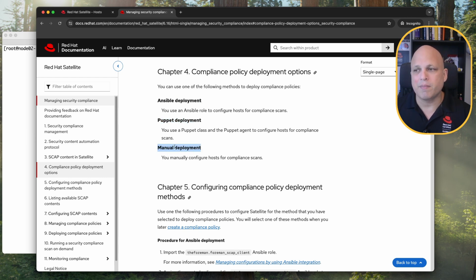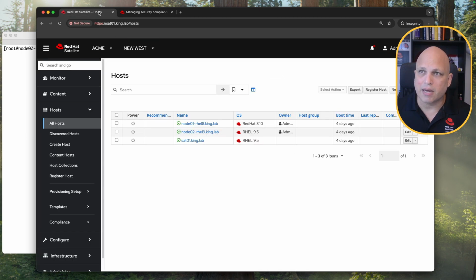We will start with the manual configuration, but you see that this is hard because we have a lot of things to do and we are lazy. We like to automate stuff. So from this, we will be jumping to Ansible. I will not be covering Puppet in this video, but just to let you know, you are able to if you wish. If there is no way to automate via Ansible or Puppet, you can still do this via manual steps. With that said, let's come back to Satellite.